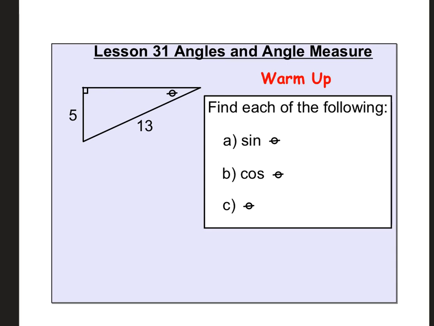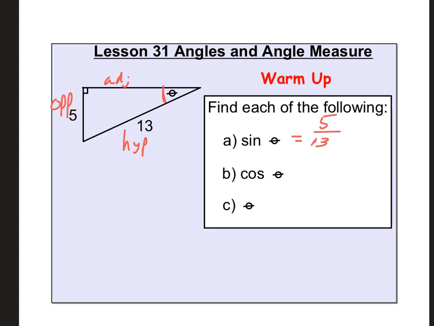All right, so let's see how that went. So again, if we need the sine of the angle, we don't know what the angle measure is, and we don't really need it yet, right? Sine just means opposite over hypotenuse. So in this triangle here, based on where that angle theta is set up, the opposite side is the 5. The hypotenuse is 13 because it's across from the right angle, so that would make this top side the adjacent. But for sine, we just need opposite over hypotenuse. Okay, so 5 over 13.